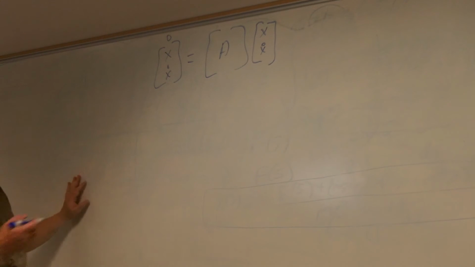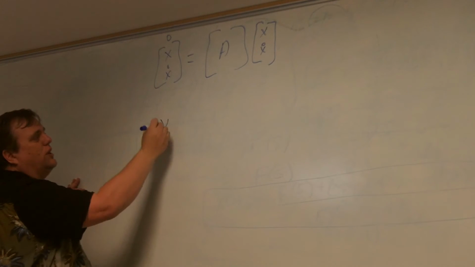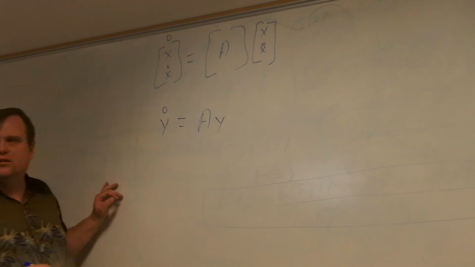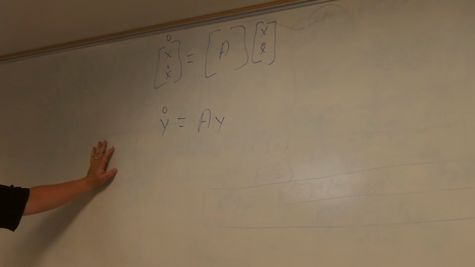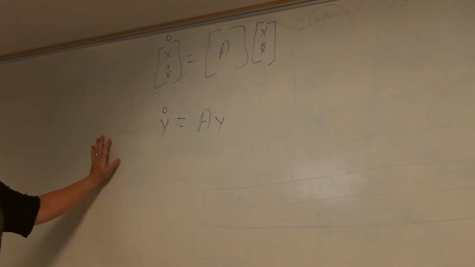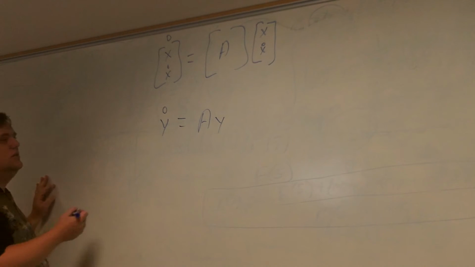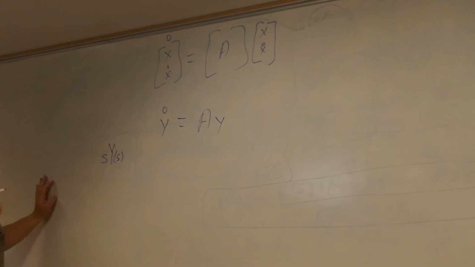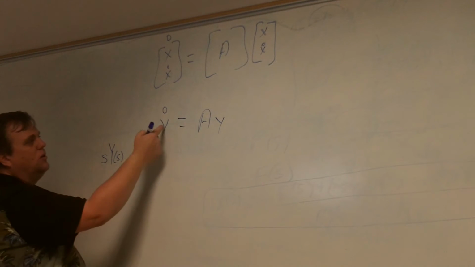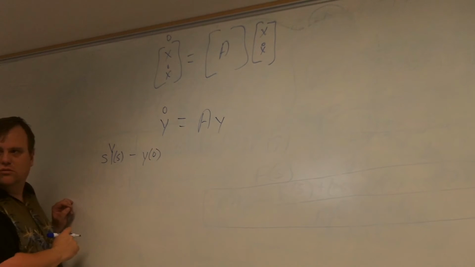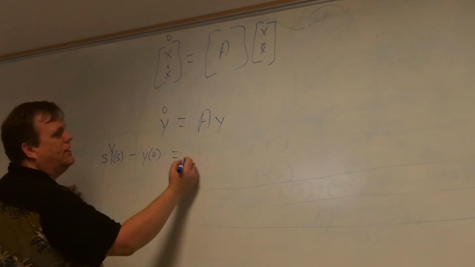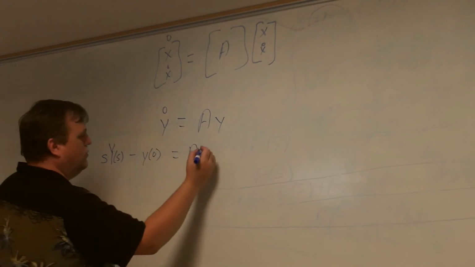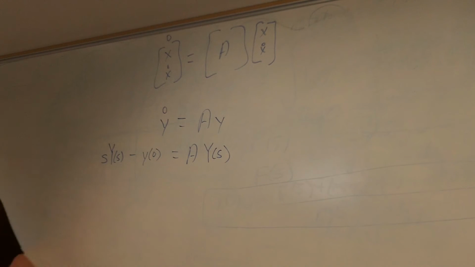When you take the Laplace of this, we call this state x dot some y. Realize this is just y dot equals A y, where y is a vector, but who cares? No problems to me. So, what's the Laplace transform of y? Big Y. Well, it's s times capital Y of s, the Laplace transform of that vector, minus my original y evaluated at 0. And then that has to equal A as a constant times y, whose transform is capital Y of s. This is a vector equation to do the same basic lovely thing.